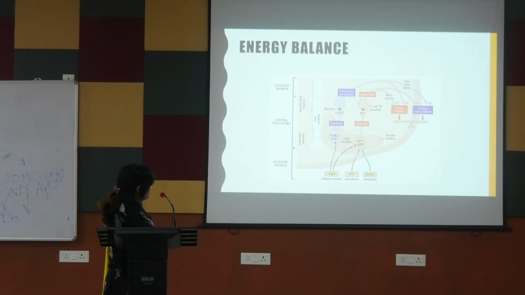সেটা থেকে কি হচ্ছে Y1 and Y5 receptors এর উপর কাজ করছে, সেখান থেকে তার which is the second order neuron, Y1 and Y5 receptors, এই Y1 and Y5 receptors are secreting orexins and MCH. Orexins and MCH, these are the mediators of the anabolic pathway. তাতে কি হচ্ছে food intake is increasing and energy consumption is decreasing. এই অরেঞ্জ কালার বা পিচ কালারটা হচ্ছে anabolic and this purple color is the catabolic pathway.